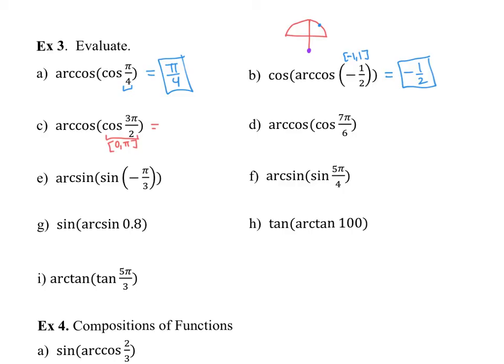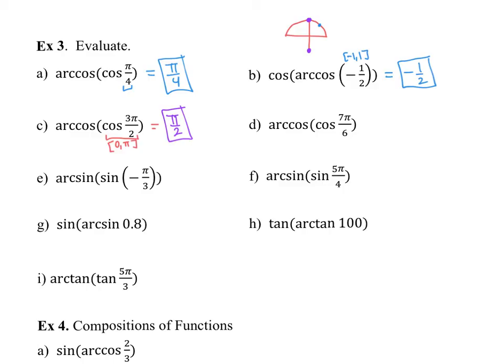So I'm going to look at this, and I want to find a location on the unit circle that is between 0 and pi, but has the same cosine value as this value, which is the cosine here is 0. So if I want to fix the domain, if I go right up here, this also has a cosine equal to 0. So this cancels to pi over 2. Okay, so it's not exactly that it cancels. It relocates into the correct range and then gives you an equivalent answer within the correct range.